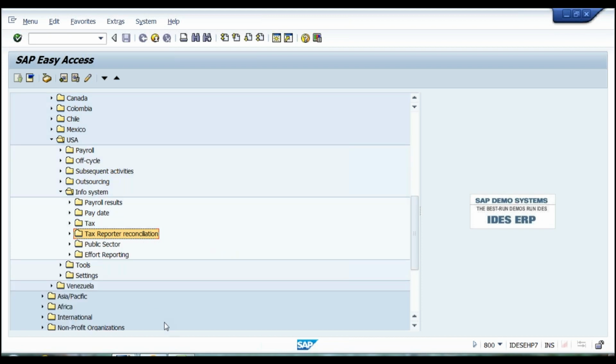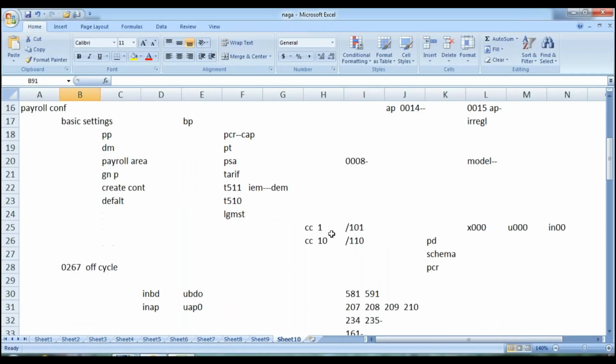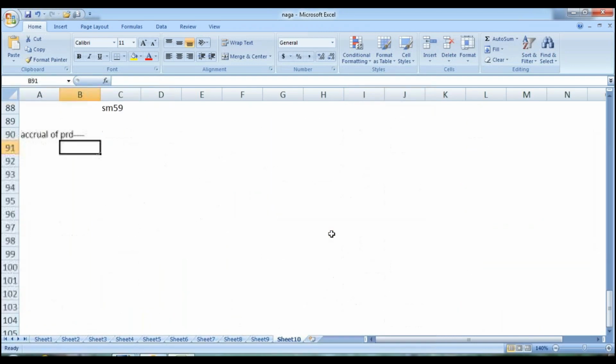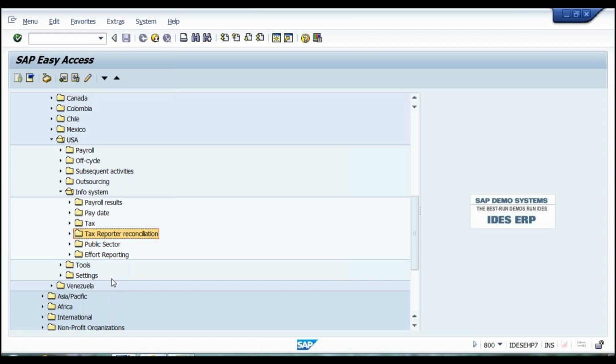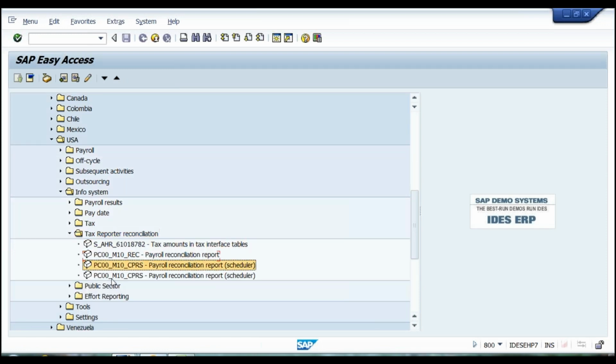We have one concept here that I'm going to write down: SUTA and FUTA. State Unemployment Tax Act, Federal Unemployment Tax Act. SUTA, FUTA, that is somewhere in the tax reporter.